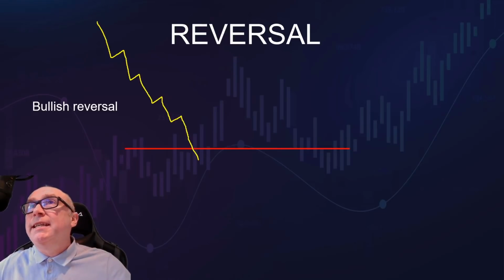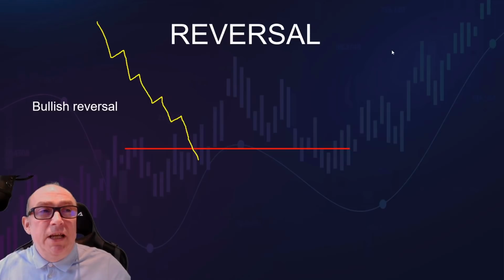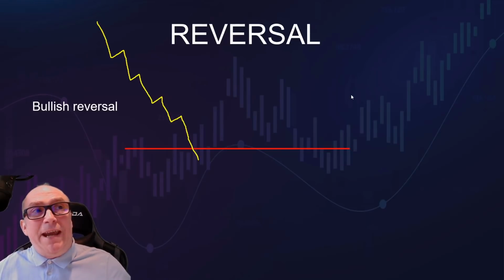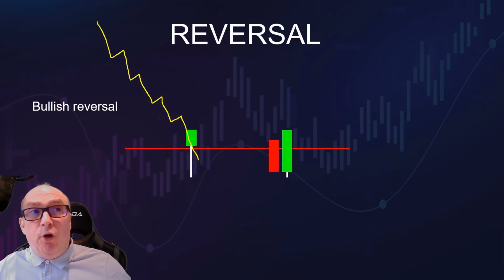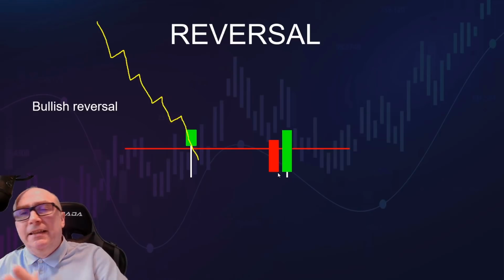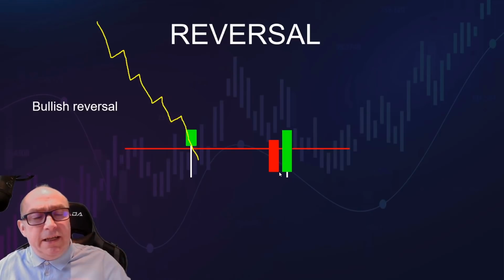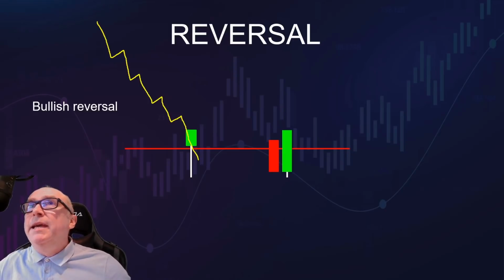So we use the simple price action patterns to give us a clue, and we use basically these here. This is the bullish pin bar, or indeed we could use the bullish engulfer. Here you'll see that the sellers took us through, then the buyers came back in and overpowered those sellers. Same here, the sellers took us through on this red candle, but then on the next candle the buyers took over and overpowered the sellers, showing you that this level of support is being respected.